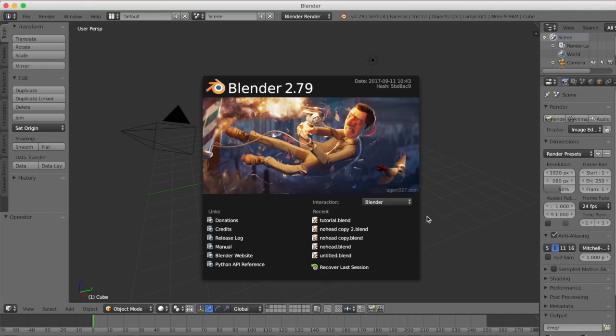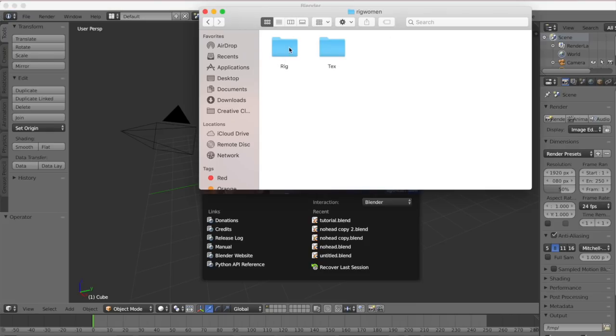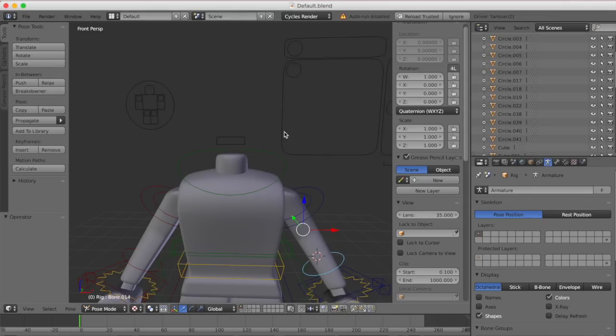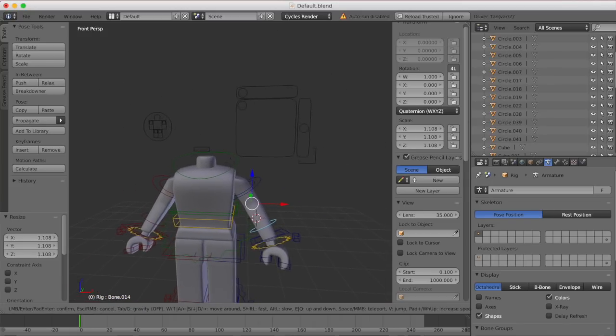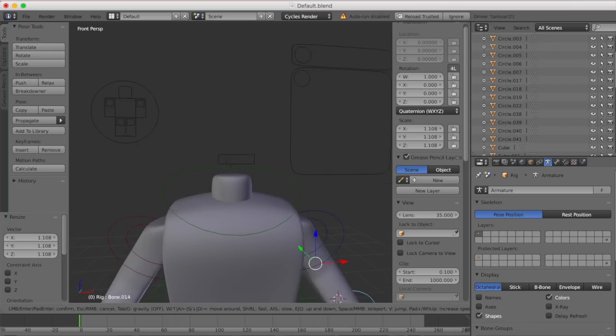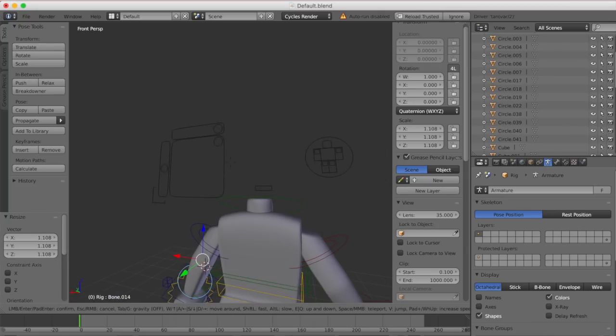Now open up your Blender, and what you need is this rig. I'll leave the link to download it in the description box as well. You need to remove the head, and when you download it, it's not going to look like this. But to control in Blender, you have to use Shift F to move the camera around, and you also use WASD just like in Roblox games, and Q and E to move up and down.